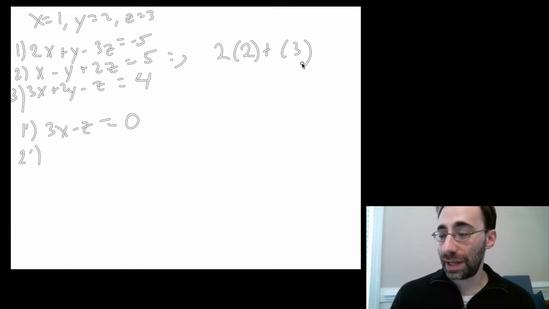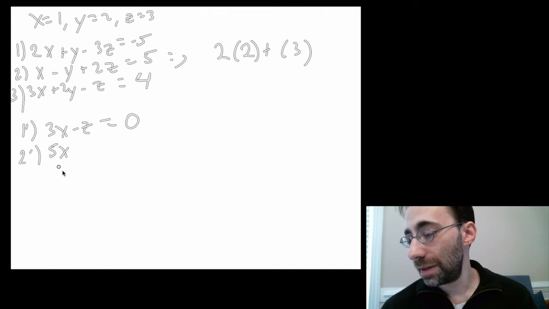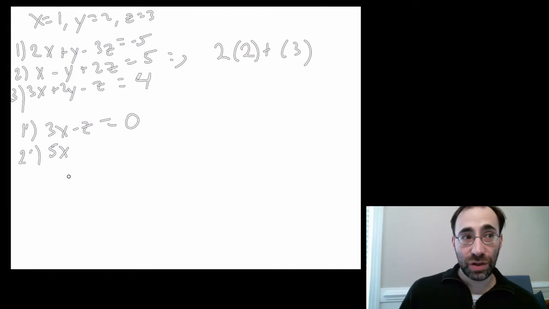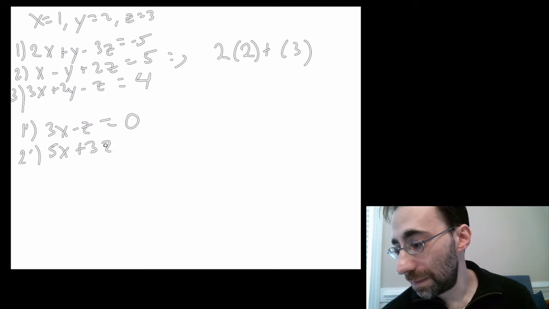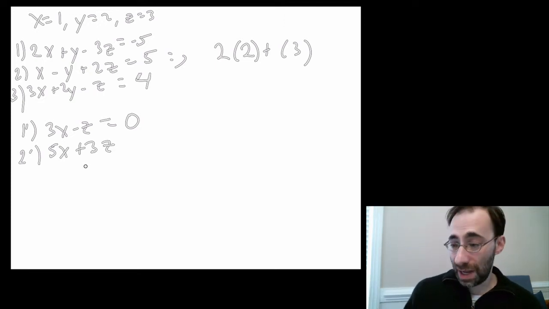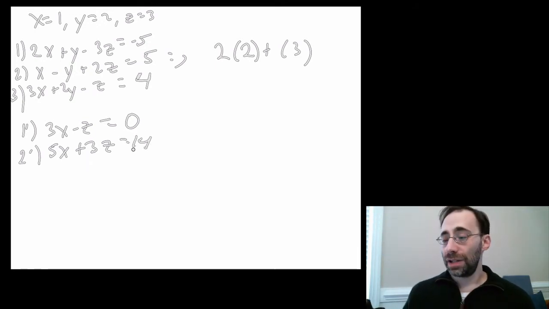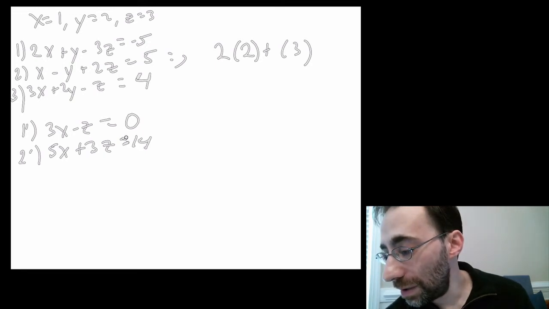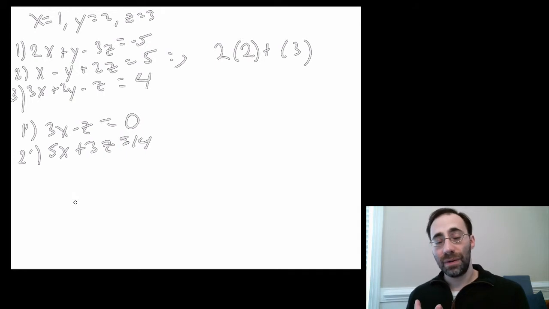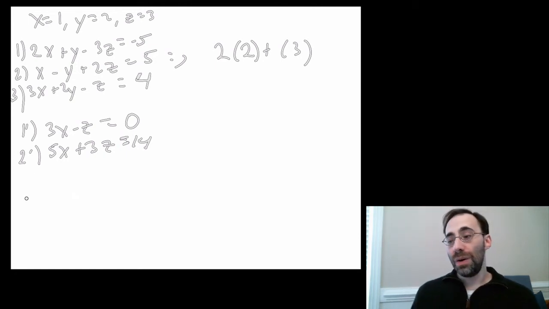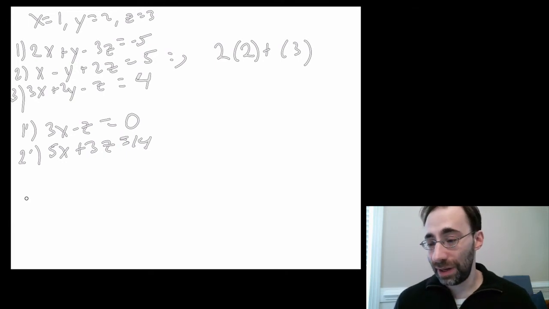Well, we have 2x plus 3x is 5x. Negative 2y plus 2y is 0. 2 times 2 is 4z, minus z is plus 3z. And then 2 times 5 is 10, plus 4 is 14. So we have 14 over here, and there's 2 equations and 2 unknowns. And we can choose from either of these 2 things to be our equation for our next stage equation.